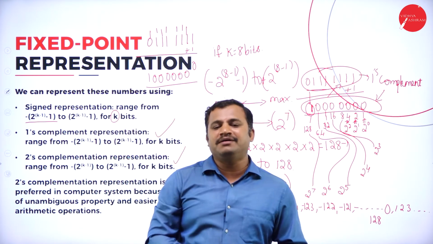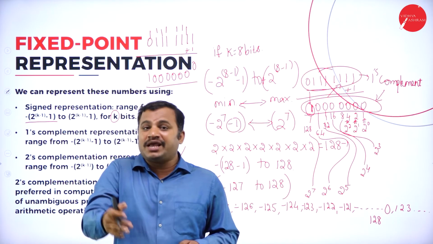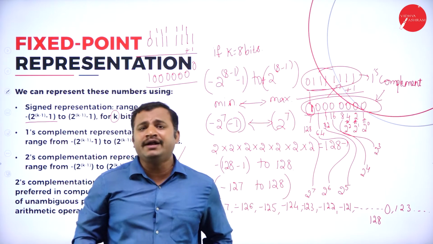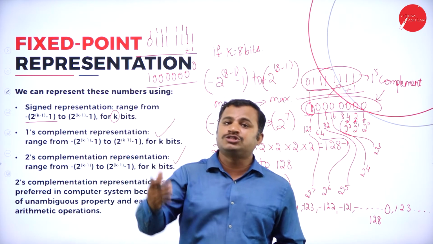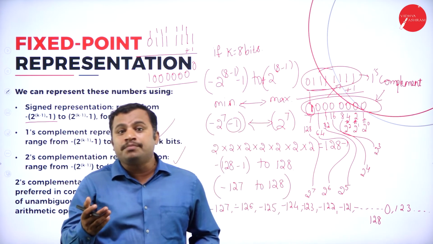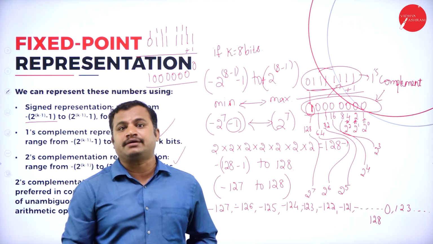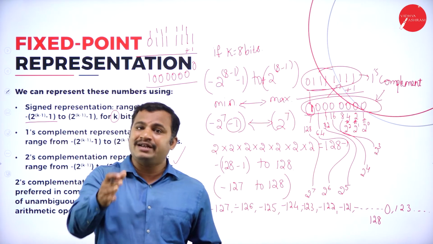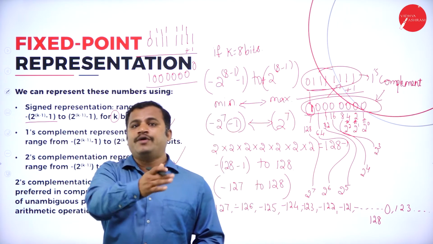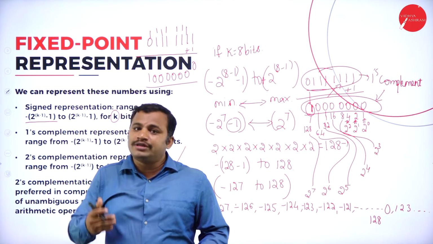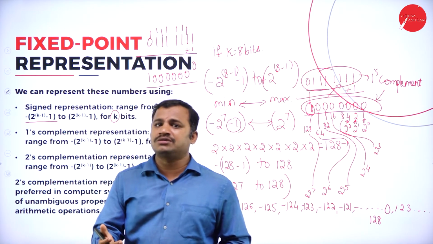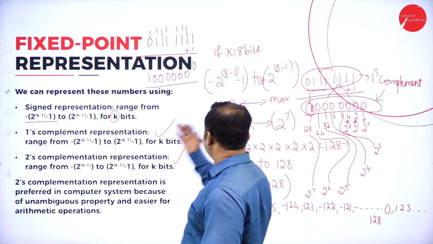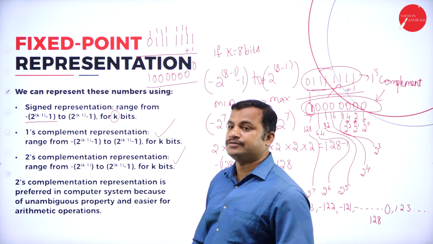So a 1's complement number can be represented, but at the same time we can also represent the numbers in the form of 2's complement. But what is the advantage of using the 2's complement over 1's complement? The 2's complement number representation is very accurate and it is not ambiguous. That means there is no dilemma to represent any numbers ranging from minus 127 to plus 128. So that is the reason the systems usually represent the numbers in 2's complement format.